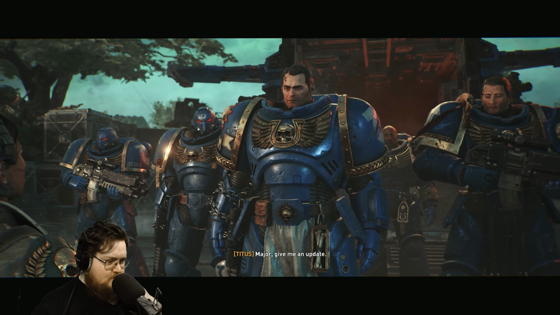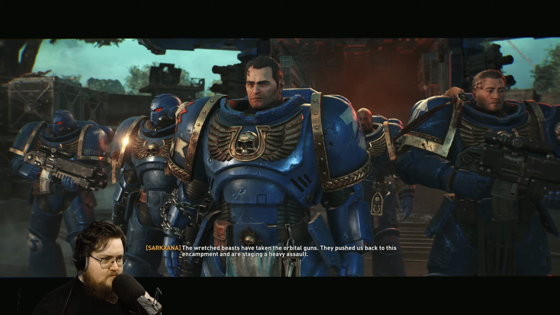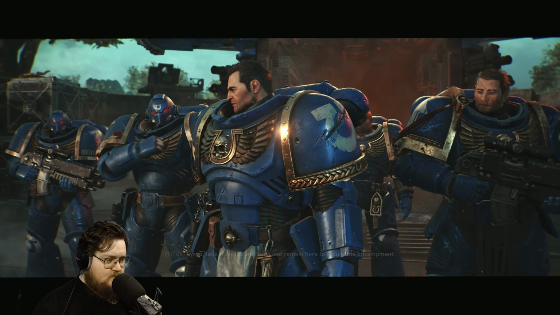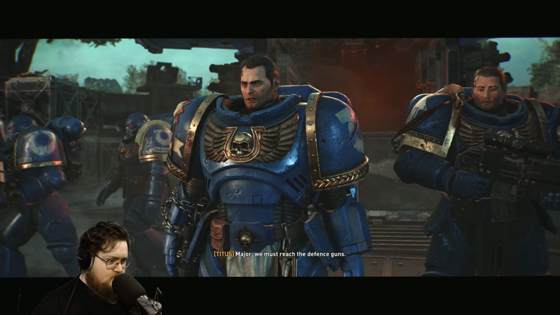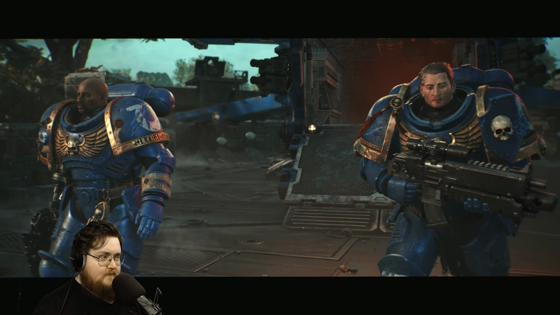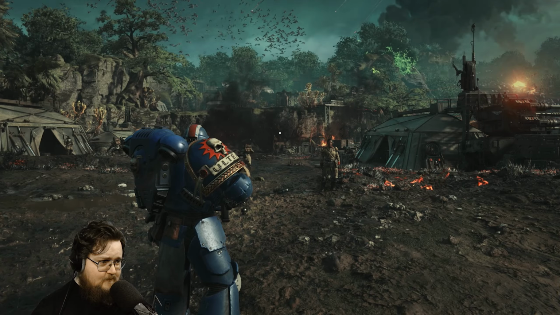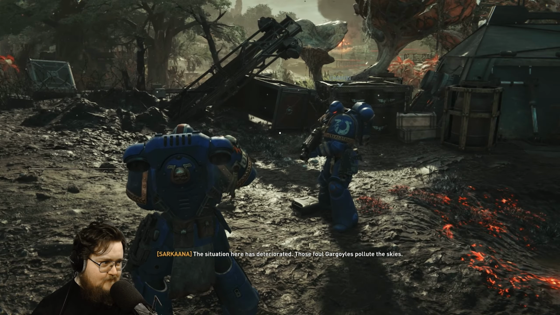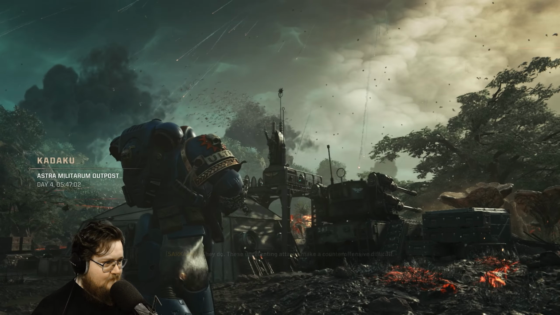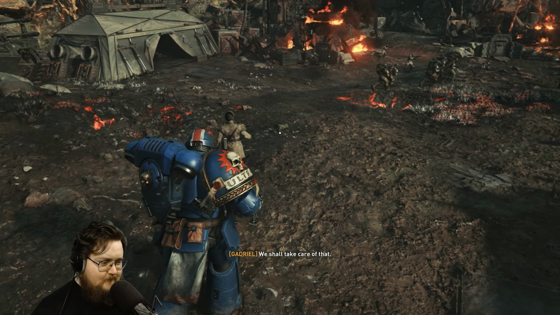Lieutenant. Major, give me an update. The wretched beasts have taken the orbital guns. They pushed us back to this encampment and are staging a heavy assault. Lirio, take Altarius and Elion and remain here to secure the encampment. Yes, brother. Major, we must reach the defense guns. Yes, my lord. Follow me. The situation here has deteriorated. Those foul gargoyles pollute the skies. The Tyranids have the orbital guns. They do. These unrelenting attacks make a counter-offensive difficult. We shall take care of that.